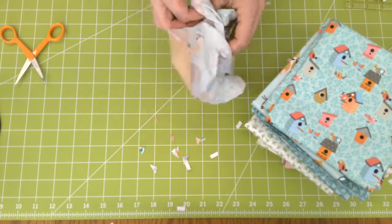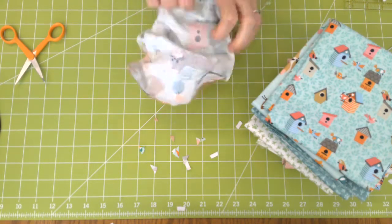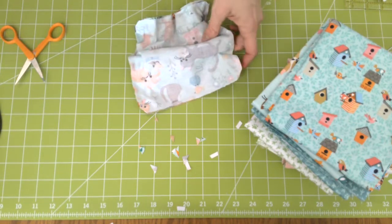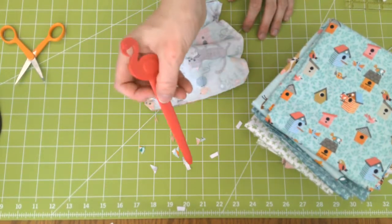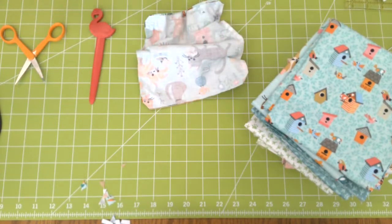So you can just use your fingers and turn this out like this. You can use a pair of hemostats, which I can show you. And then I also have this wonderful flamingo turner from my dear friend Bev at Flamingo Toes, and it's great for the corners. So I'll show you that.